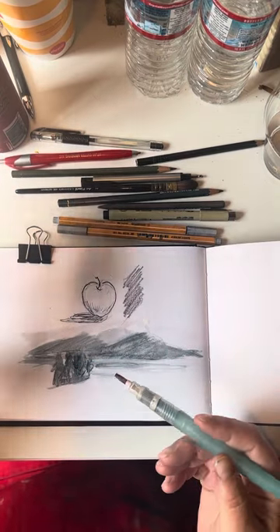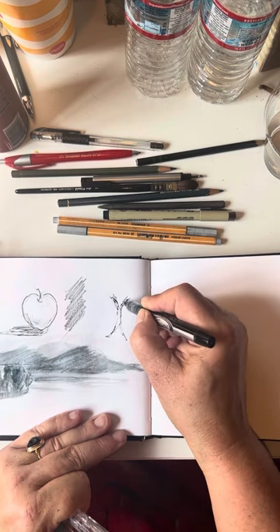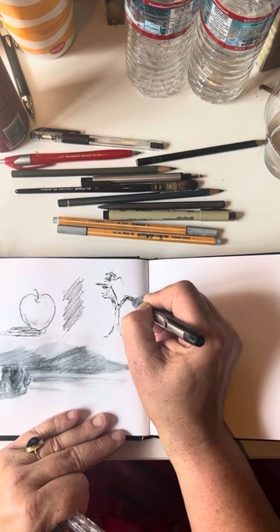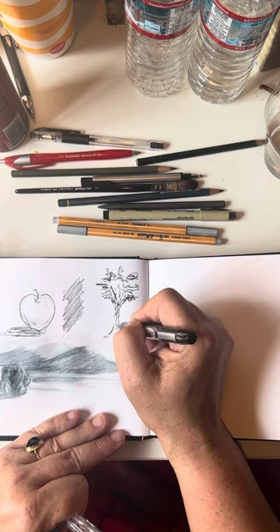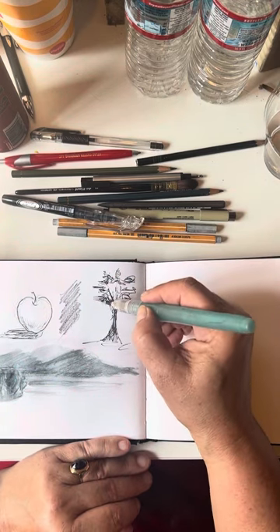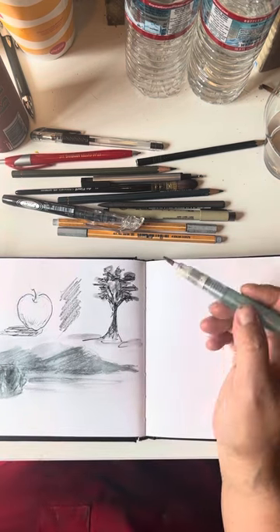You can also use the water brush with your non-waterproof pens. Say I wanted to do a tree — you're out there drawing a lovely tree, make it all sketchy, add some foliage. When you work like this, it's important to get ink on the paper — which seems obvious — but don't just do outlines of things because there won't be any ink to pick up with the water. You could come in with your water brush, not too much water, and just turn it into a little wash. It's so fun. The possibilities make for more creative, more interesting drawings. When they dry, you can even come in and add more detail.